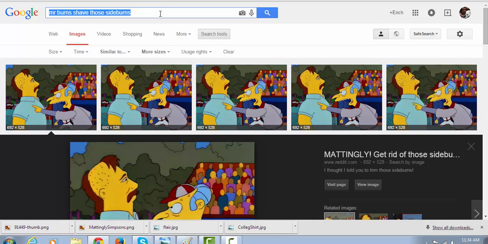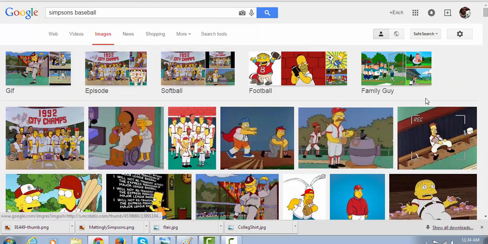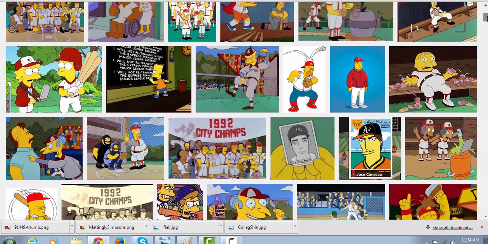So you go to Google image search. You search for whatever, Simpsons baseball, and you get a bunch of images. I'm using a Google Chrome browser, but it's not too different from one to the next.